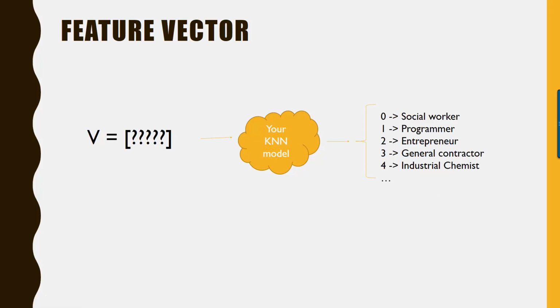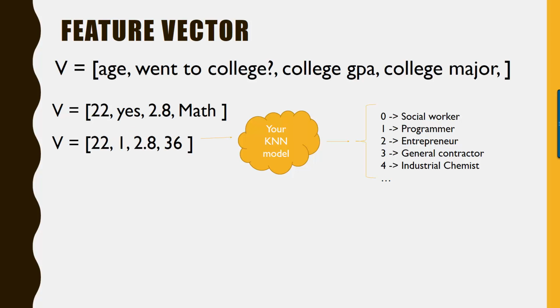So think for a minute to yourself, what if we were going to try and make a classifier where we give it some information about a person, and it will try and predict what that person's future employment will be, like what kind of job they'll do. Think for a minute about what kinds of information you think might be relevant to that task. So in class, we came up with things like this.